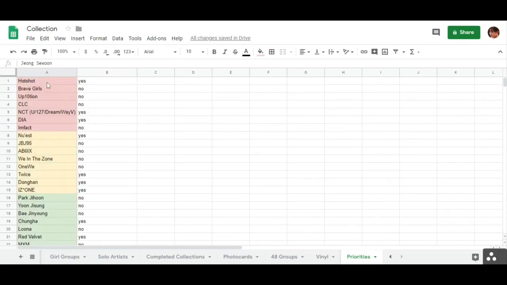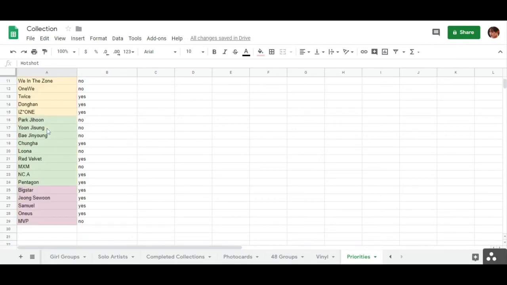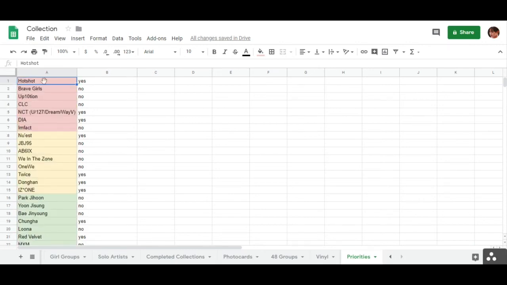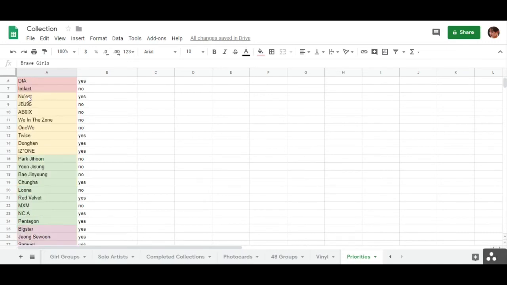So if Hotshot has something I need to buy, I would buy that before buying something of NU'EST or Red Velvet or something like that. And then, say I don't need anything from any of my top priority groups. That is most likely when I'd be able to buy something from these groups.